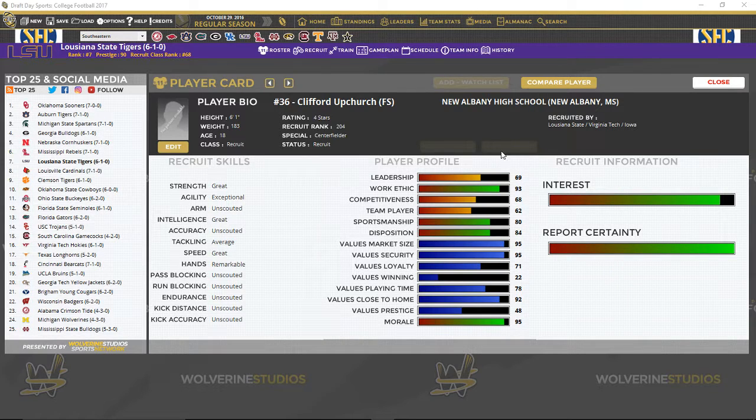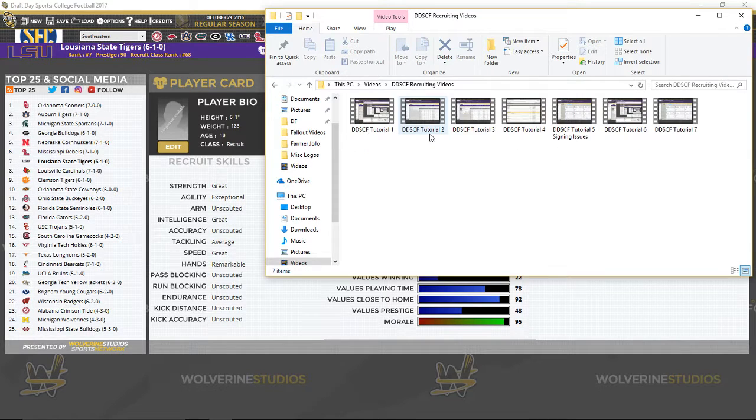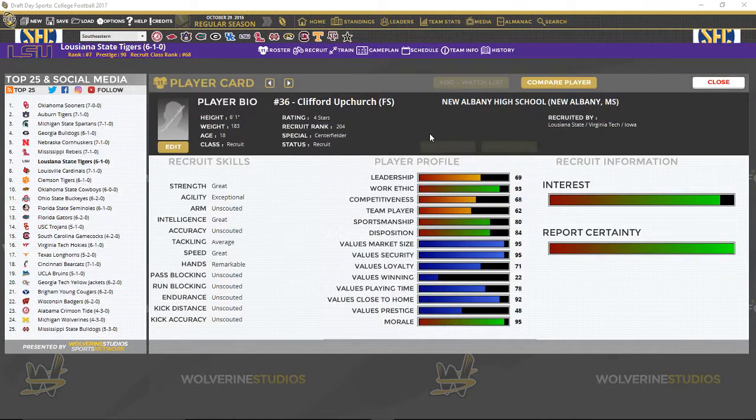Okay, and so yeah, this is one I don't think I should have lost. I don't think there's any rational explanation why I lost him. So yeah, that's one. This is going to be what, episode 9? No, this will be episode 8. Okay, so episode 8. All right, so signing issues again.